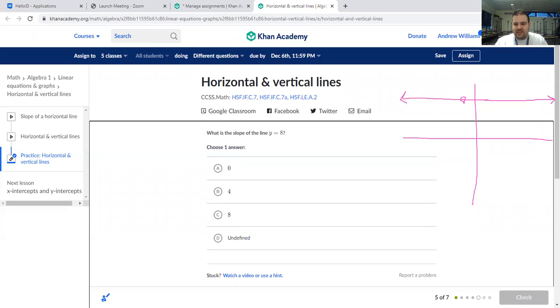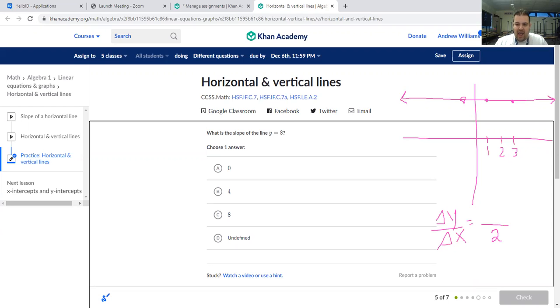The way I interpret this is I just choose 2 random points. Let's just say this is x is 1. Let's go over to x is 3. If I have these 2 points, I have (1, 8) and I have (3, 8). If I look at the change in y over the change in x, those are triangle y and triangle x, change in y over change in x for those 2 points. Going from this point to that point, my x is increasing by 2. So my change in x on the denominator is 2.